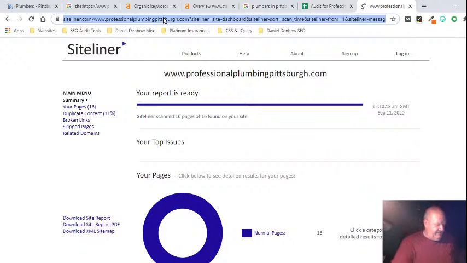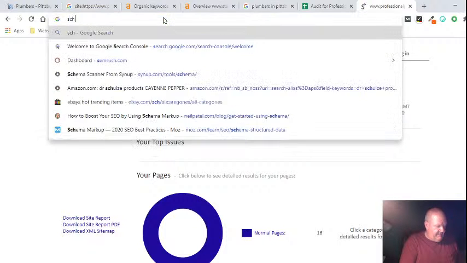Let's go see. What the hell is it called? I can't think of the name of it. Thought I wrote it down here. Schema. Let's see.